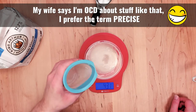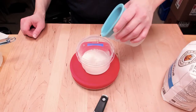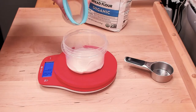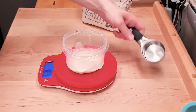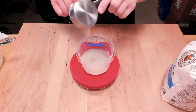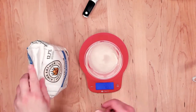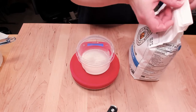Now I try to be very precise, but a lot of bakers aren't. So just get as close as possible and you'll be fine. Although I do recommend you do what I'm doing. Get a scale, a decent one will be just fine. We have 48 grams of water. So if you're using stuff like cups and spoons and whatever, it's not accurate, not like a scale will be. So I always say use a scale, get as accurate as possible.